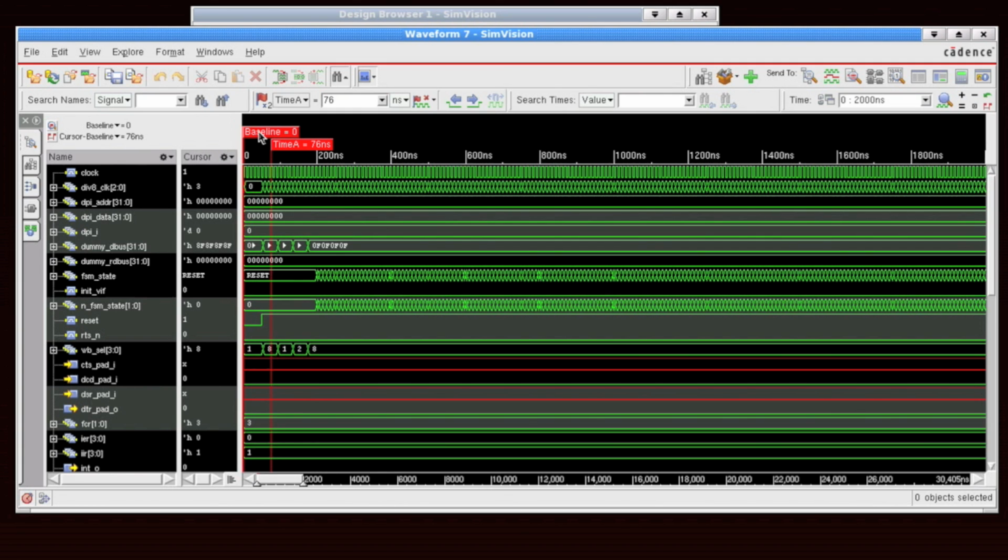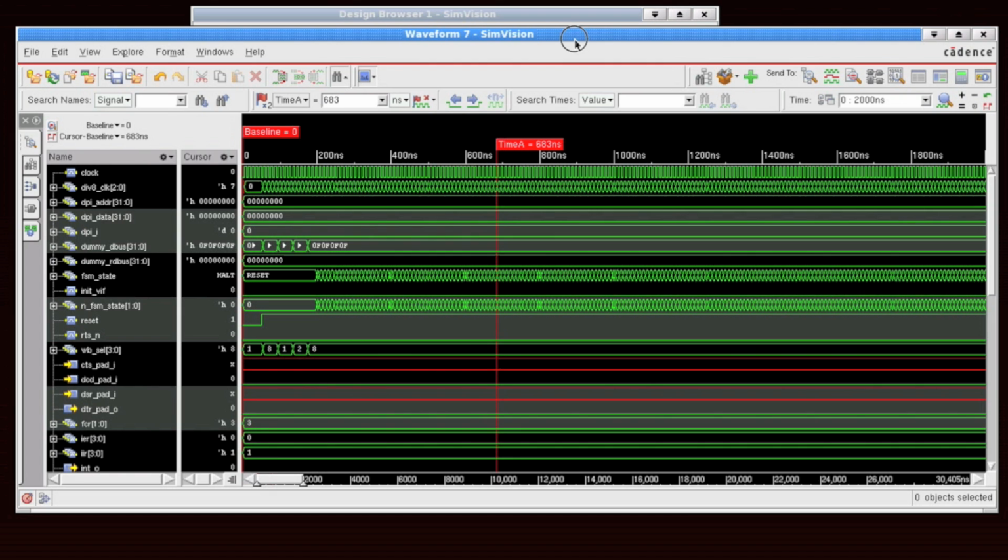Now, when the waveform window opens, we have two different cursors. By default, all of the values shown within the value column are based on the time A cursor. We could switch that though between the cursor and the baseline if we'd like. Down in the bottom, we can also change the justification of how the values are displayed to be either right or left justified. Now, let's take a look at the main pane that users interact with.